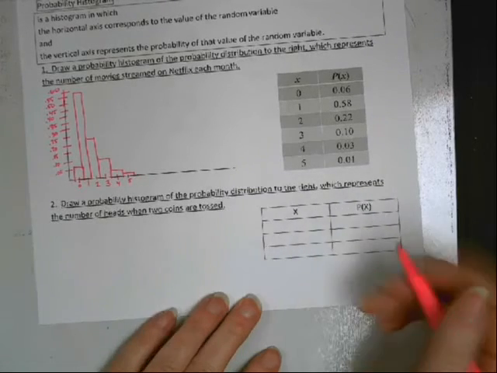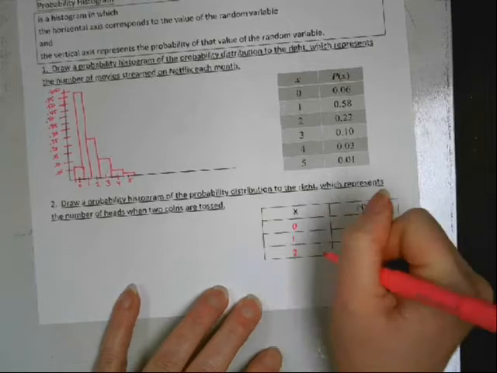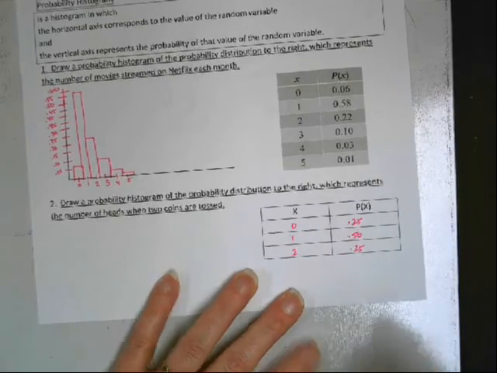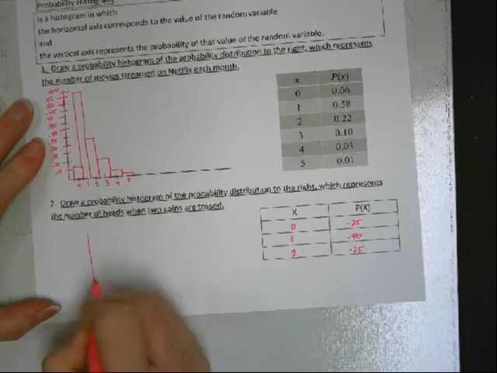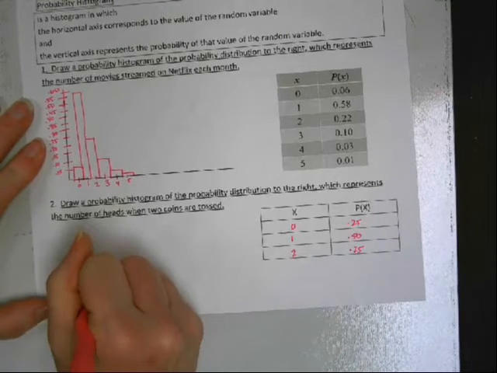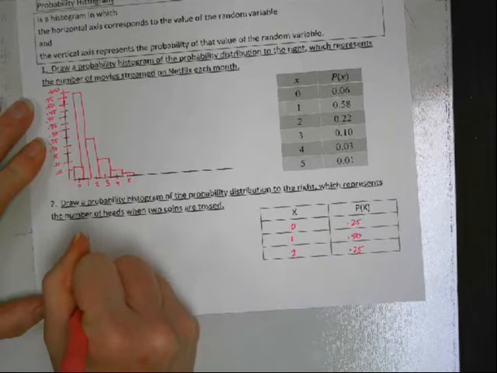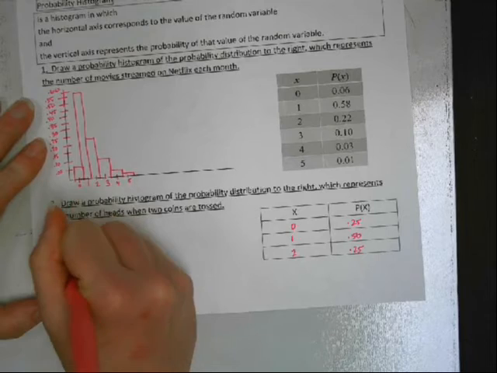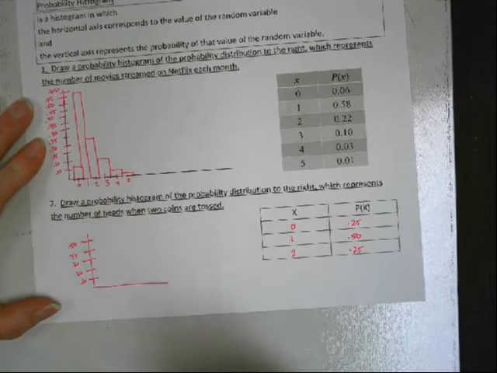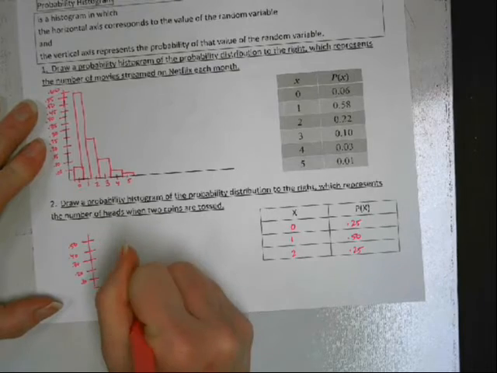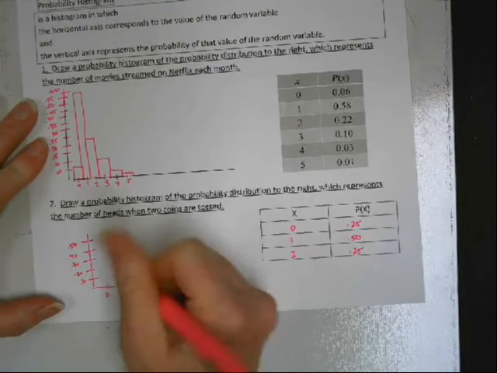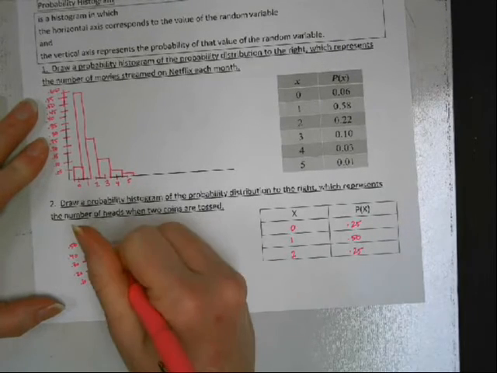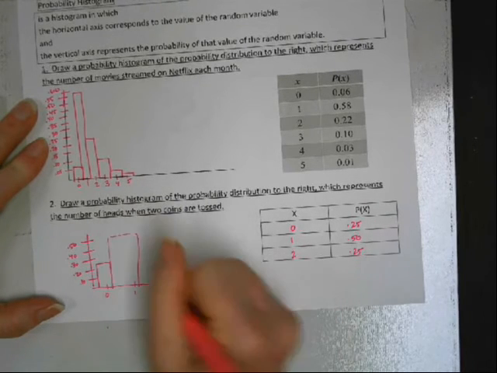Draw a probability histogram of the probability distribution which represents the number of heads when 2 coins are tossed. We did this one at the top of the page. Remember, 0, 1, and 2 is 25%, 50%, and 25%. There's a very important reason why they want us to do this one. I'm sure you'll catch it when we get it on this page here. Let's do this one by point ones: 0.10, 0.20, 0.30. First probability is for 0, then 1, then 2. First probability is 25%, so that would be right here. Second probability is 50%, so that would be right here. And the third probability is also 25%.